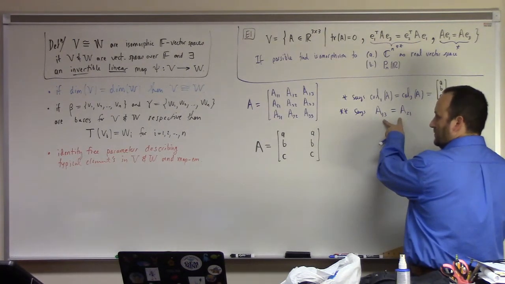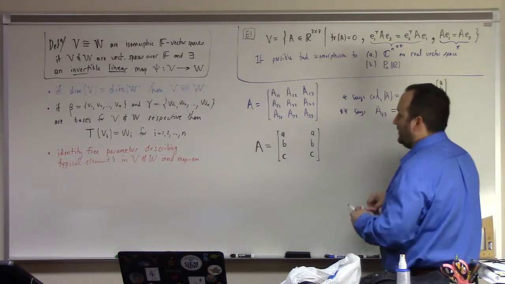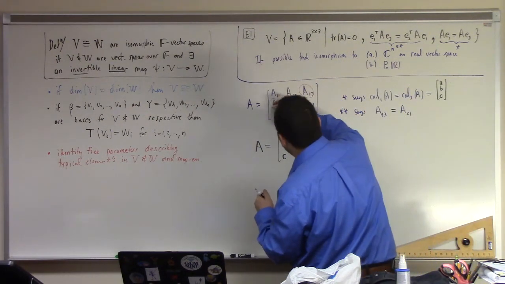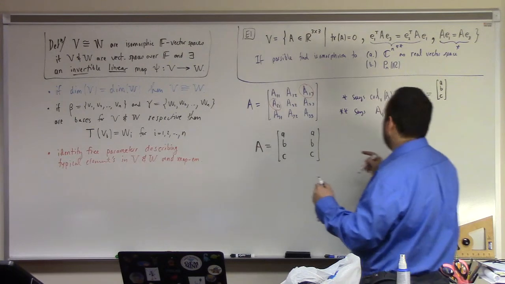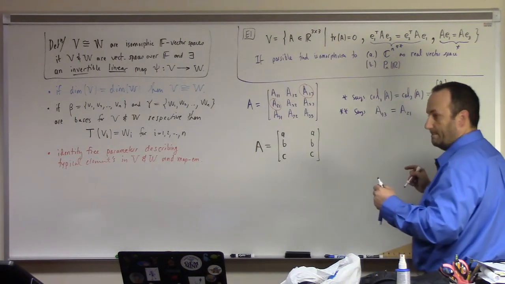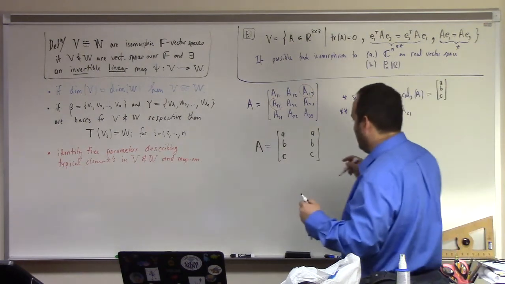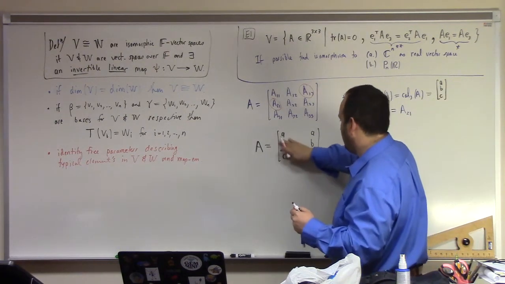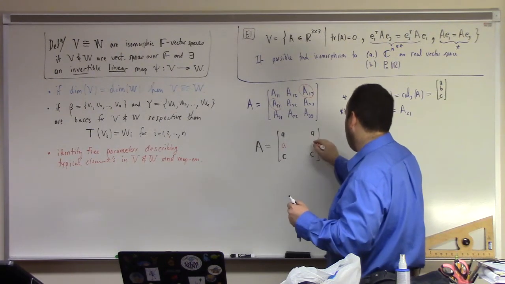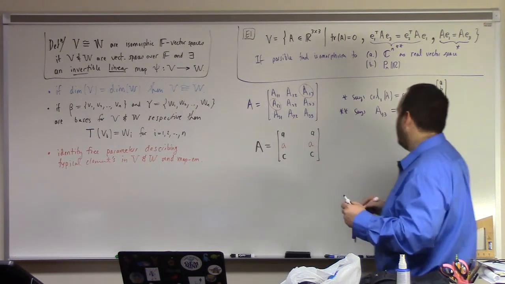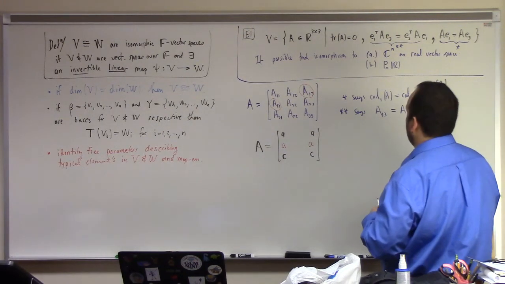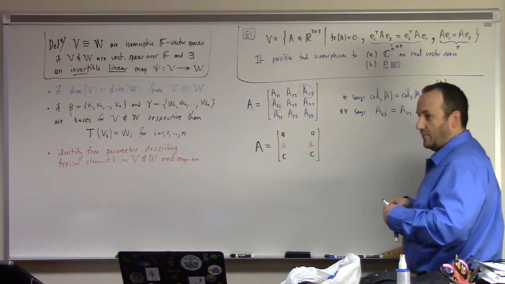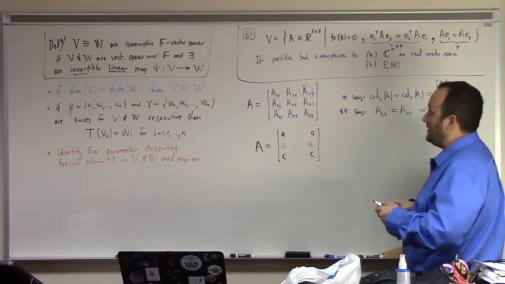A13 is A21, right? A13 is equal to A21. So A and B are equal, right. So I don't need a, b, c. I can go a, a, c, right? All right. I think that's going to be it for the second and the third condition defining my V, right?